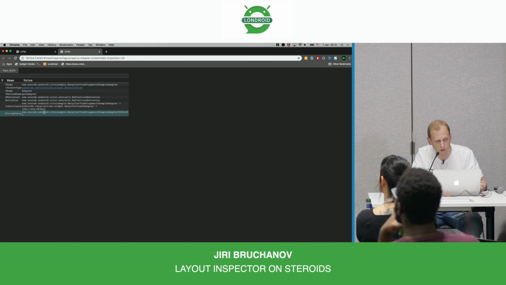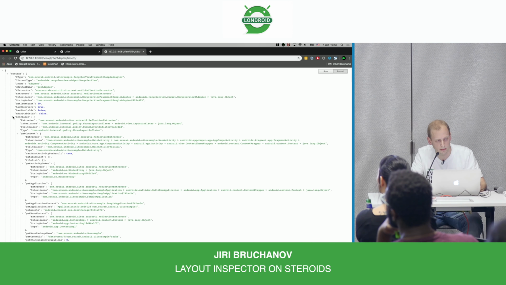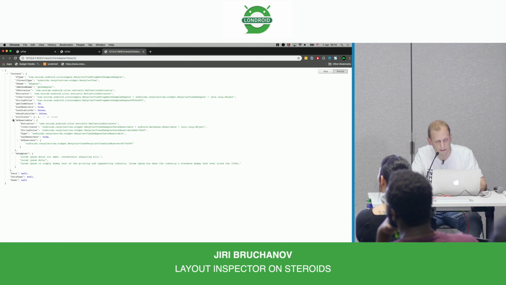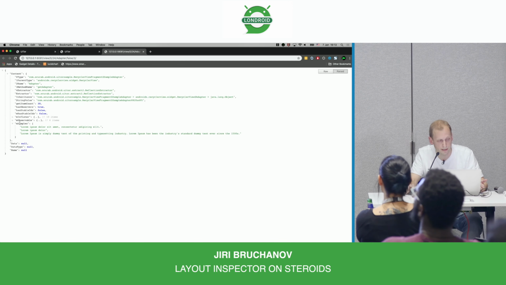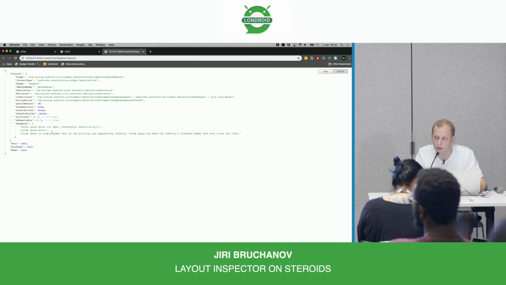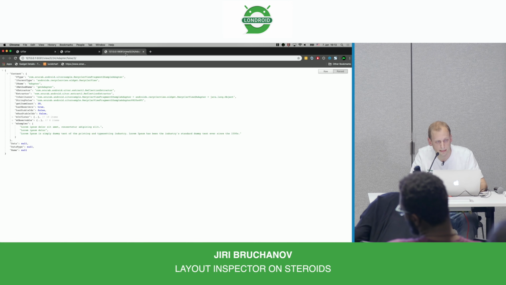By itself, it doesn't show much here, but there's a raw JSON button. So if you open that, you can get all the extracted data as JSON. So you might find anything you like. And as you can see, in my case, for example, getItemCount is 30, and I have a private field, which is just a string array of those three elements, which I'm using as a data source.